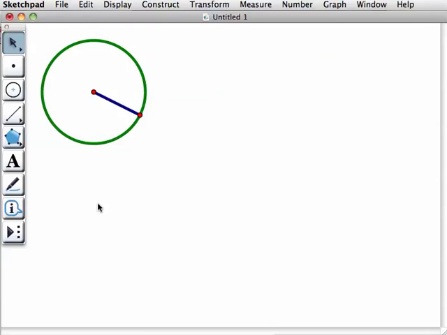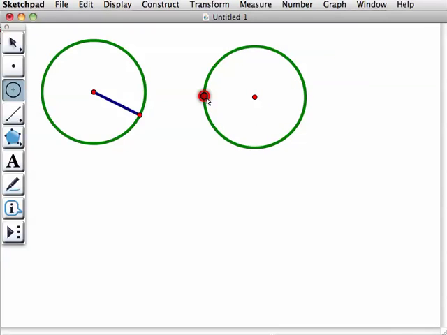Now, a second way to define a circle in Sketchpad, or actually in general, is by two points. So if you have two points, these also define a circle. And they define a circle because we say that one of the points is the center and the other of the points lies on the edge of that circle. And that will uniquely define a circle. And so if we take our circle tool, start at our center, click and drag and attach to that point, that defines a circle.